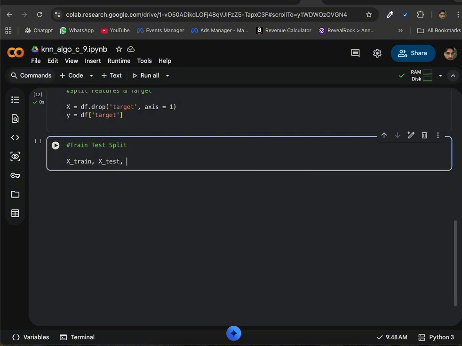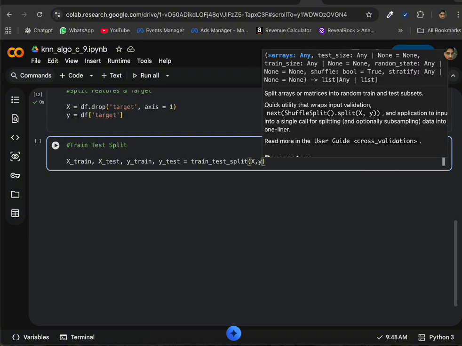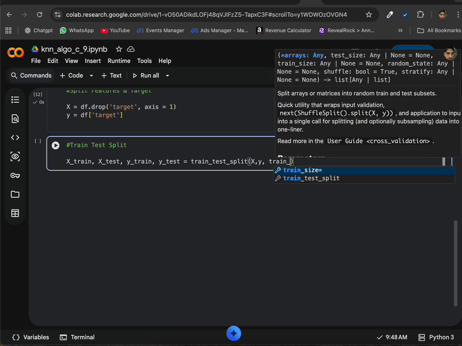So X_train, X_test, y_train, y_test equal to train_test_split, a function used for splitting the dataset. So X, y, test_size equal to 0.2.